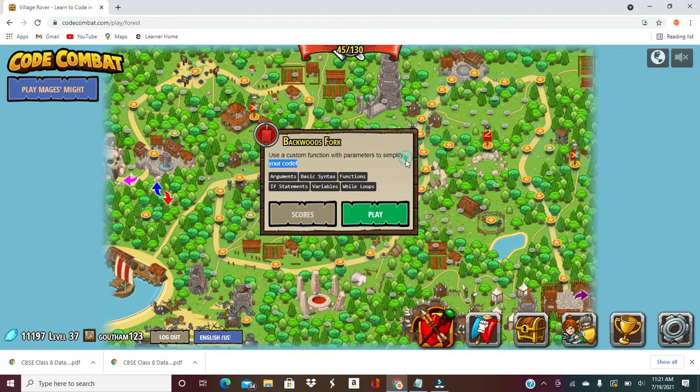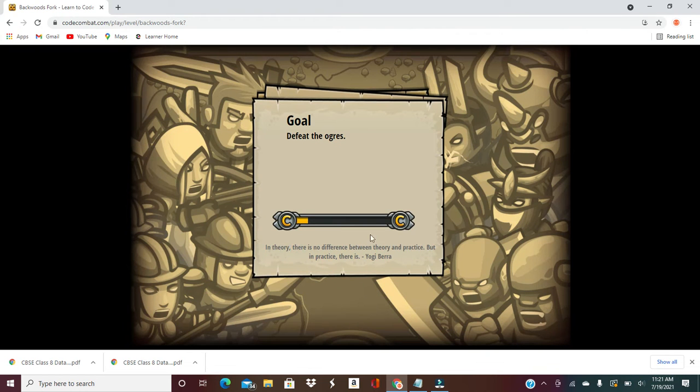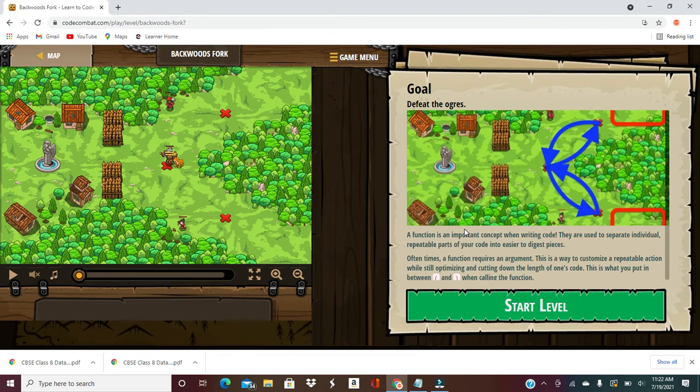So use a custom function with parameters to simplify your code. This is the thing we have to do in Backwoods Fork. Arguments, basic syntax, functions, if statements, variables, and while loops. So normal same gear. Our goal here is to defeat the ogres like normal. A function is an important concept when writing code. They are used to separate individual and repeatable parts of your code into easier to digest pieces.